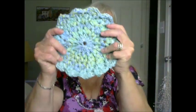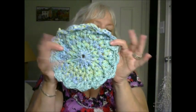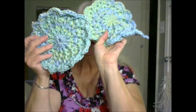But if you've been watching for a couple weeks, my daughter and son-in-law's house caught fire, and they lost pretty much everything. And so it is good news as far as they are now living in a rental house. Everybody's happy. They're just getting settled in, and they're waiting for the house to be rebuilt. But she wants to redo her kitchen and paint the walls green in it or blue. She's not sure which, so that's why I got this. So it'll go with either. And so I have 2 of those.